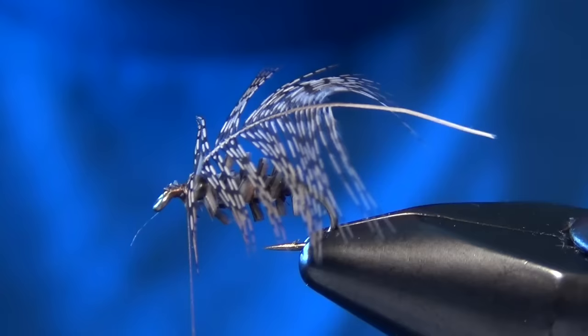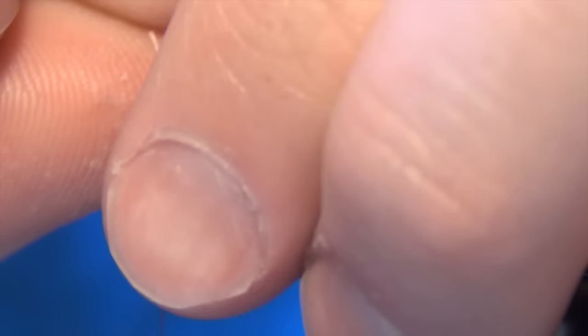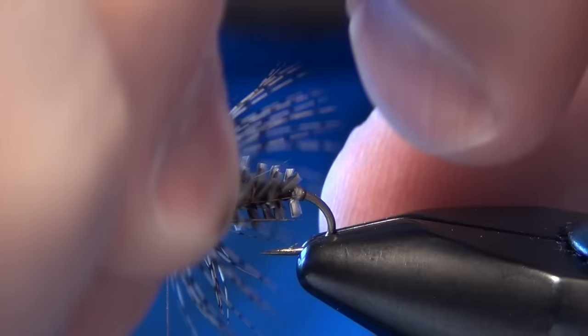Now we're just going to lay down a nice smooth thread base for our partridge to lay on. And I'm going to take this feather and gently sweep all the fibers back. That way when I go to wrap it, it'll somewhat cooperate with me as I wrap forward with the partridge. I picked a fairly short piece of partridge here, so I'm actually going to take my hackle pliers and help me out here.